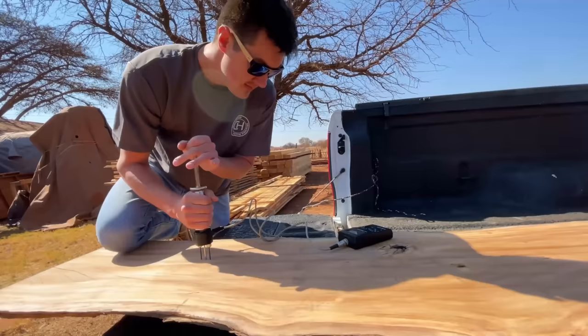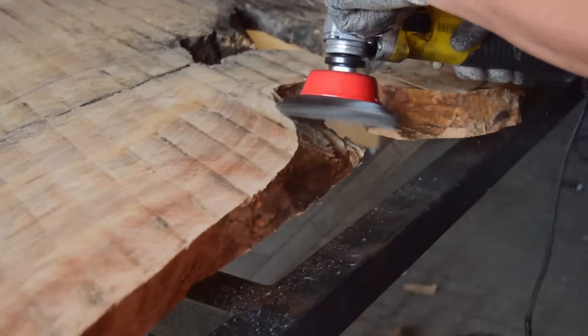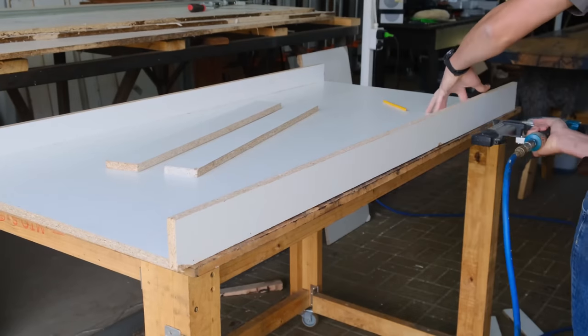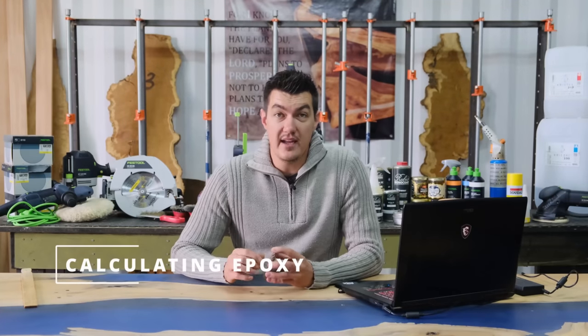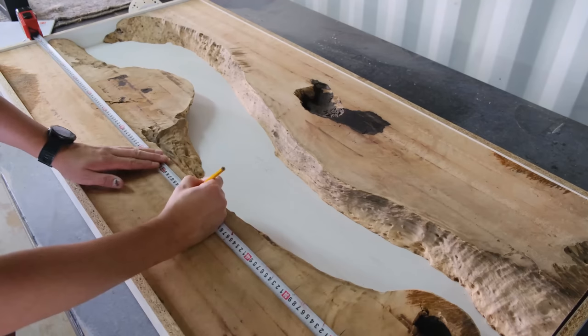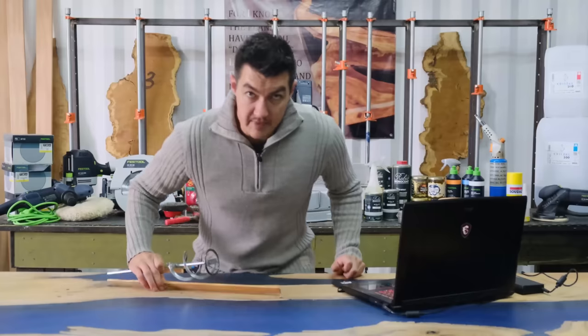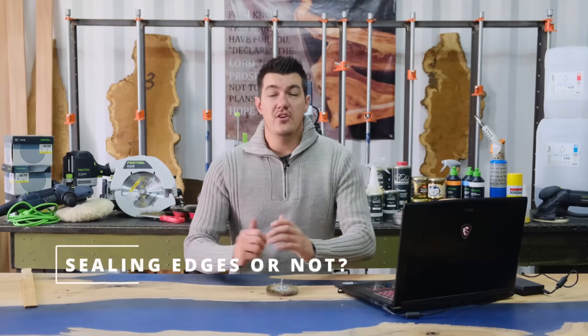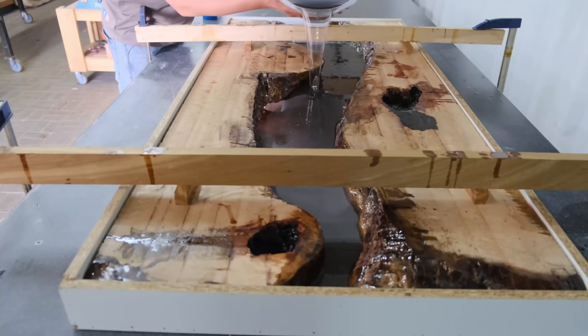Moisture content. You heat right into the core of wood species to remove the bark with an aggressive steel wire brush. Table design, slab preparation, building process, epoxy mold. Release agent wax. Calculate epoxy. 7, 8, so we got 16 points. Mixing epoxy. Color consistency. Whether to seal your live edges or not. Pouring epoxy.